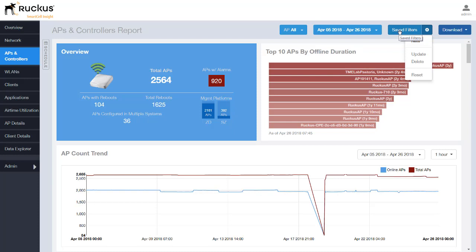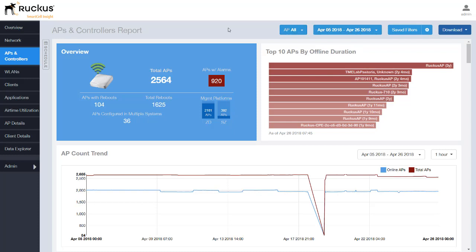Now filters are specific to the report that they're created in. So in these other report pages over here, network, WLANs, clients, the saved filters are unique to the report that you're looking at. And the other important note about the reports is that, even with saved filters, the filters will be applied to whatever date range and devices that you have listed in here.